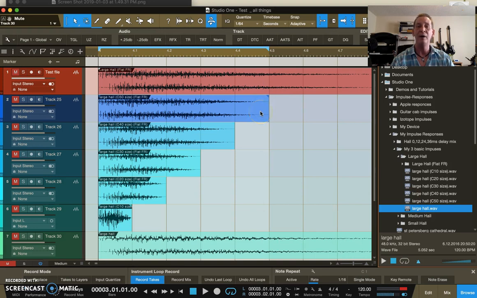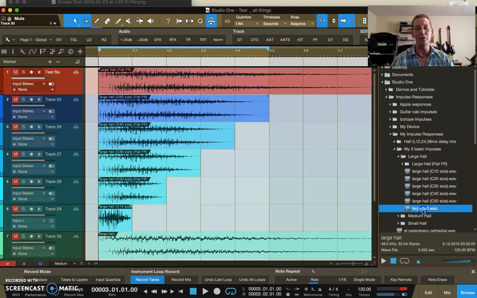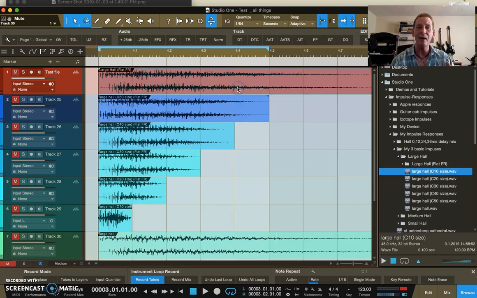I've cut it down to 50 milliseconds, down to 40, down to 30, down to 20, and down to 10 milliseconds. Then I tapered them off, rendered those files, and saved them. That way I've got this large hall original, and I've got these cut-down versions of them really quick, because you'd be surprised how much mud it can save in your mix. This lush hall sounds great, but it's just too much, it's muddying it, and the only thing you can do is turn down the reverb.